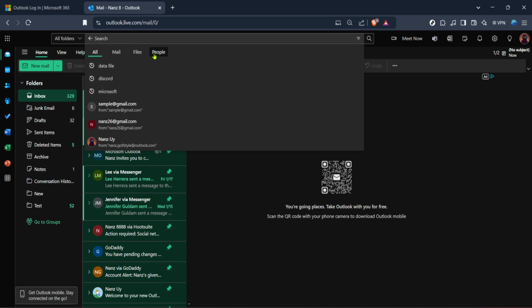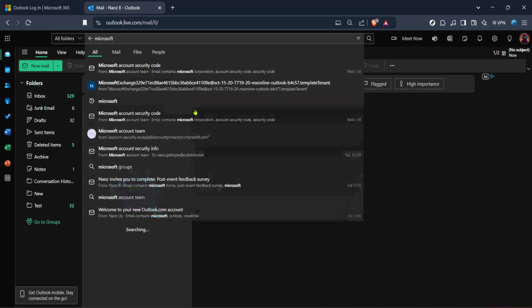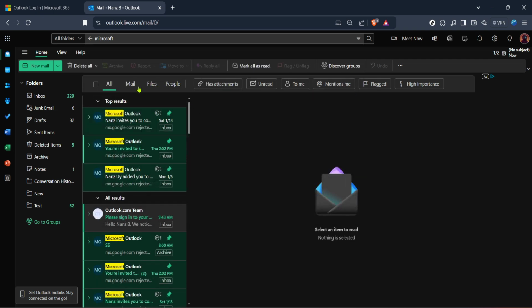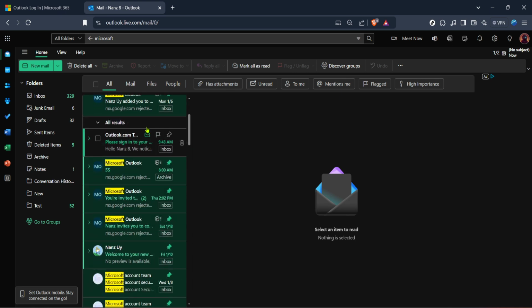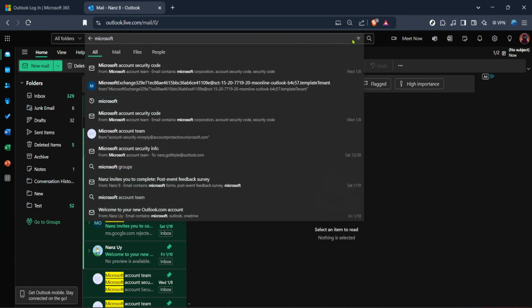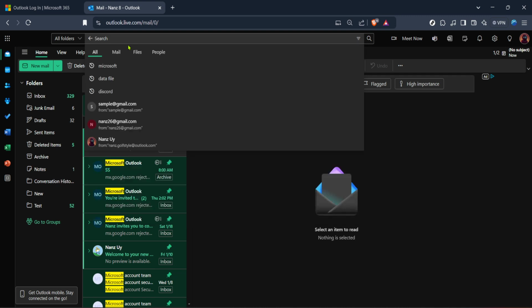Once you're satisfied with your search input, press the Enter key to initiate the search. Outlook 365 will sift through your mails, presenting you with a list of potential matches. Scroll through this list to find the email or emails you're interested in. You can refine searches using specific keywords or by utilizing filters such as emails from a particular sender or with attachments only. Remember, practice makes perfect with these kinds of tools.